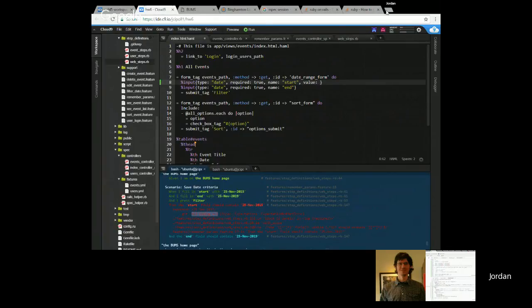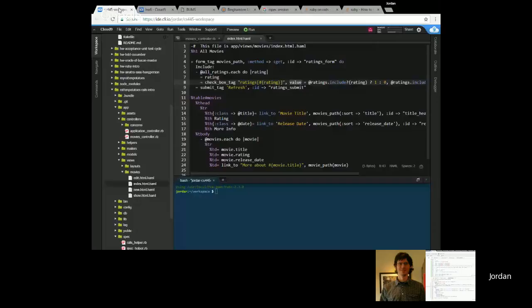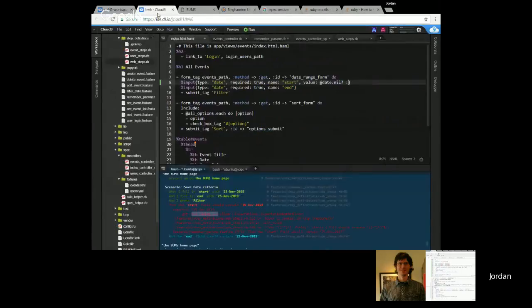Something like this. Oh, you're particularly looking at the date one right now. Okay. Yes, it could be something like this. And if it's new, anything is not start thing.